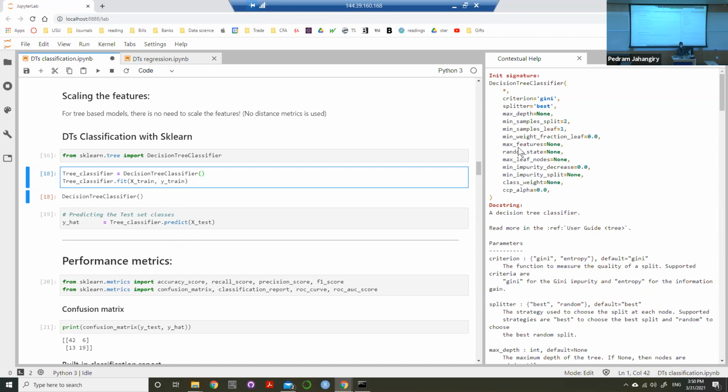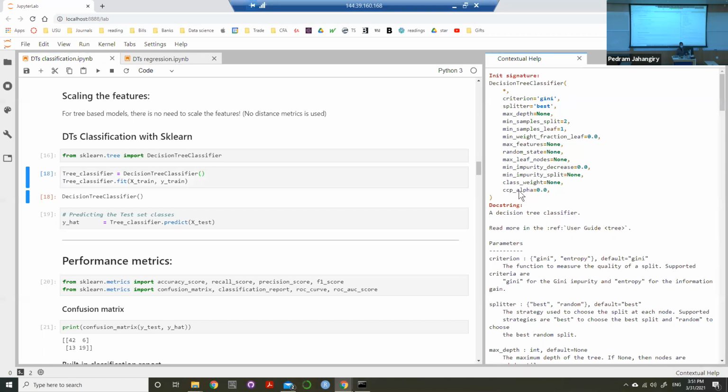For random forest, I'm going to explain more. Maximum features. Random state is there. The model has its own random state. If you want to see the same results as what we see here, you can put a random state. Minimum impurity decrease: this is one of the hyperparameters we talked about. And then the minimum impurity split. Again, this is the minimum impurity that we require.